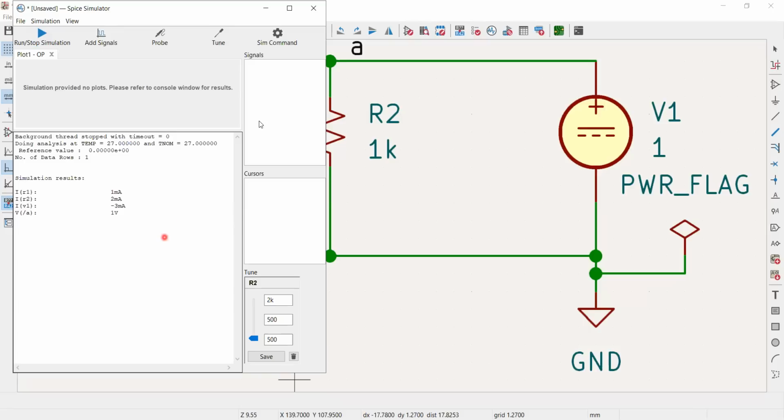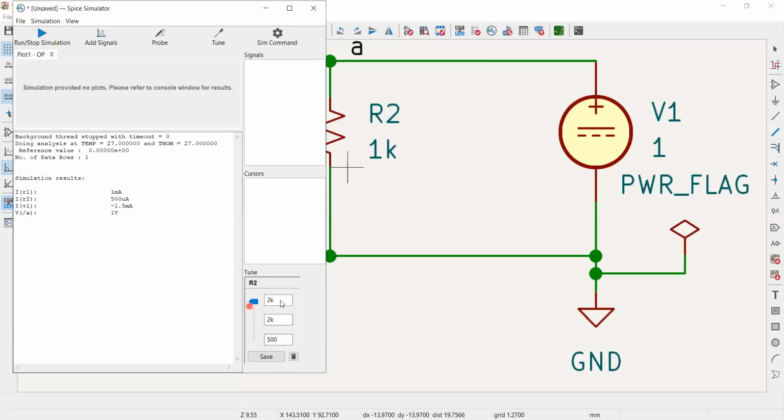So if R2 is 500, now the current through it gets double, and the current through R1 remains 1 milliampere as before, and the total current is 3 milliampere, obviously. So here you can actually tune the values. Let's say it is 2K, then the current is half through R2, and current through R1 remains the same, and the total current in the circuit has changed to 1.5 milliampere, and this is how you can do it.